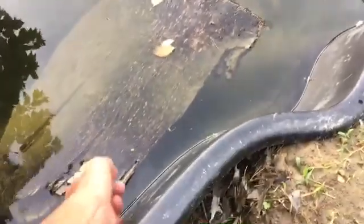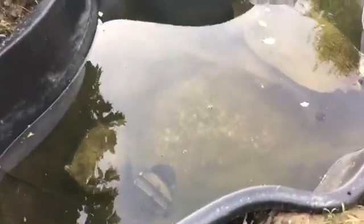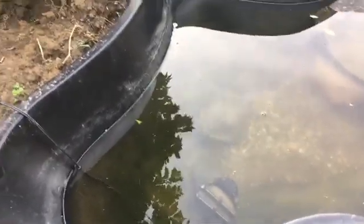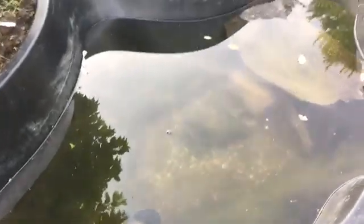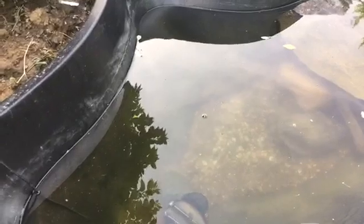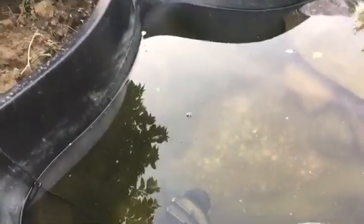But he likes to hide under this piece of wood whenever I come, and there is a filter. It's just one of these turtle filters. So what I was going to talk about is that he was in a 40-gallon that was a turtle tank. What a turtle tank is, half of it is cut off, and that wasn't even filled all the way up, which means this huge 9-inch turtle was in, I'd say, less than 20 gallons of water, which is pretty much just insane to me.